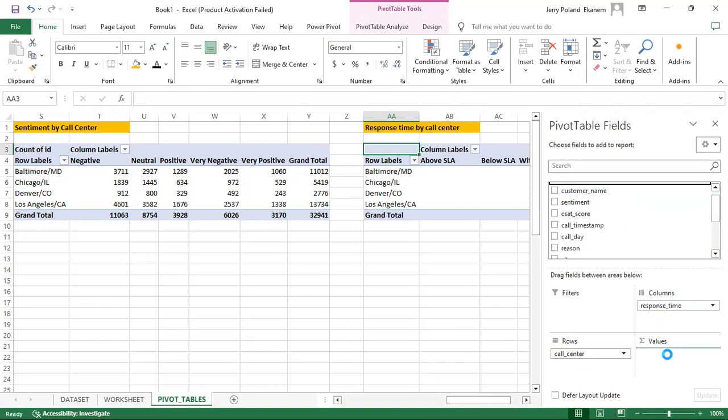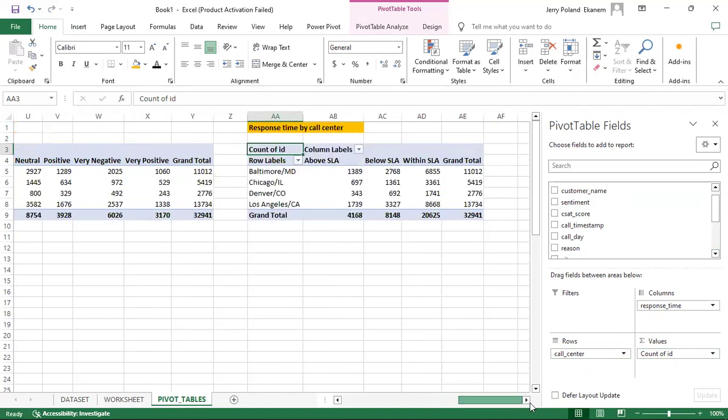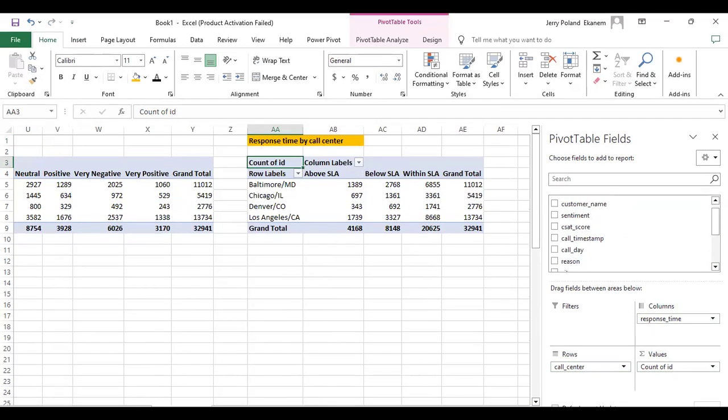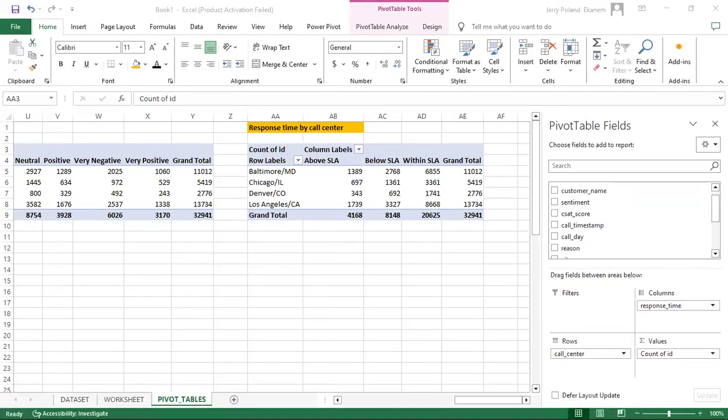Count of ID would be on the values. All right, so with this, I think that we are good to go. Let's check. Okay, with this, we are good to go.